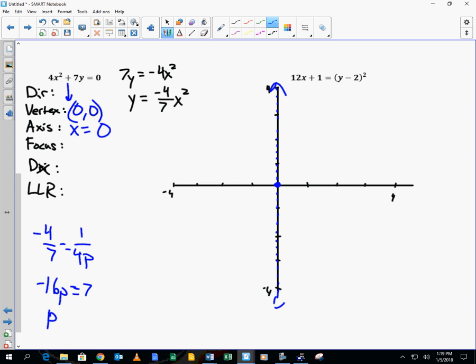So P is, which is about how much? About negative a half, right? It's about. No, just as we graph it, that's going to be a challenge for us. So we'll actually use the negative 7/16. But if I move negative 7/16 units, I'm going to move about half of a tick mark. Just try to go maybe a little bit less than half of a tick mark. So what's the location then of the focus?